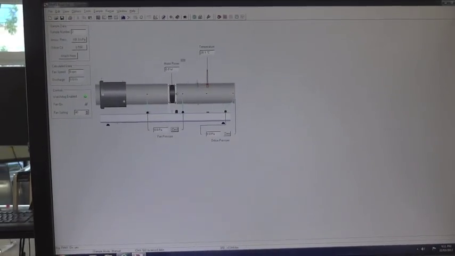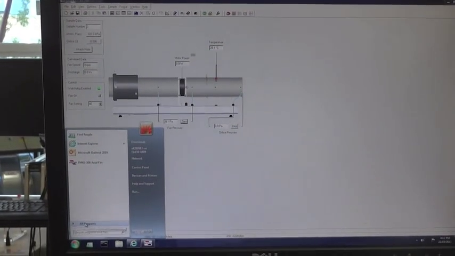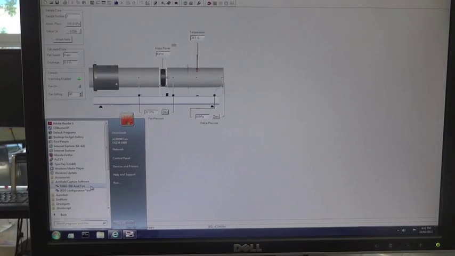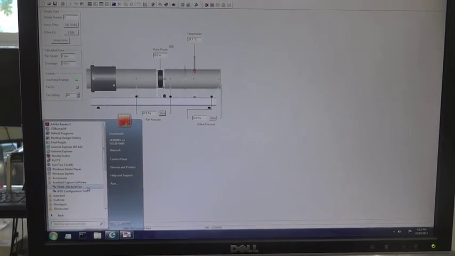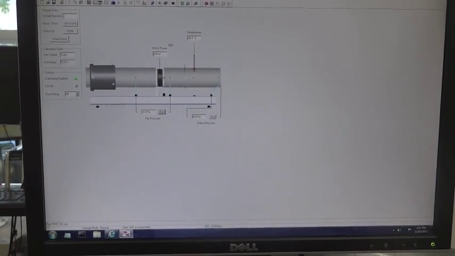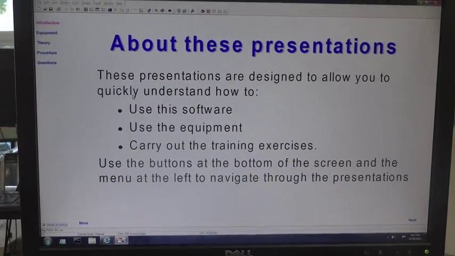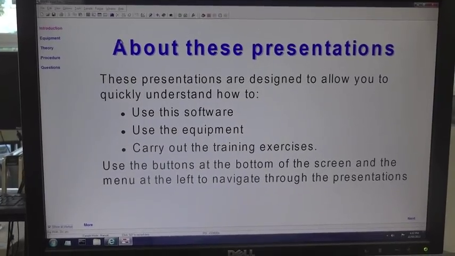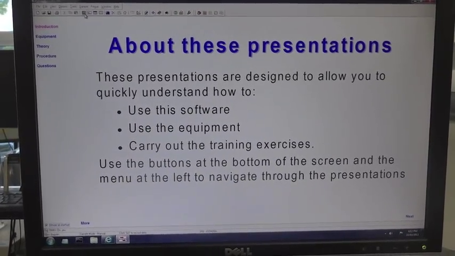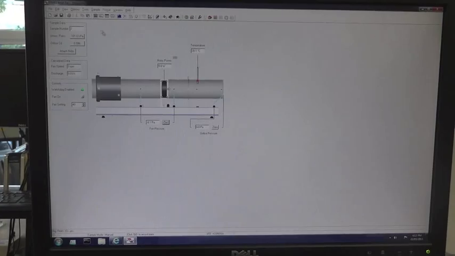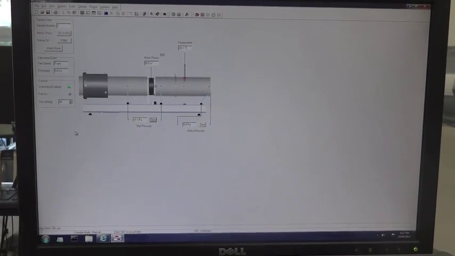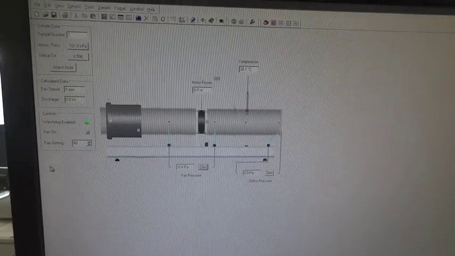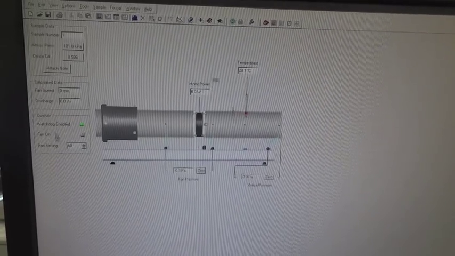To open the program, first go to Start, All Programs. It's called ARM Field Capture Software, and you want this first one that says Axial Fan. When it initially opens, it will actually look like this and have a set of instructions. If you're not sure what to do still after watching this, feel free to have a read. Otherwise, click on this icon here, which will bring up a setup that we just went through that's on the table. On the left-hand side here, there are a number of different parameters that we can set.